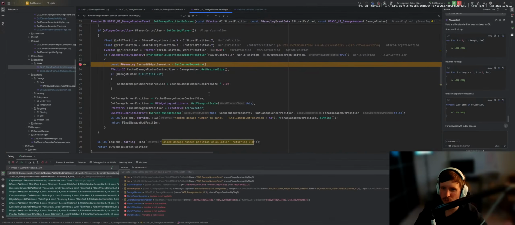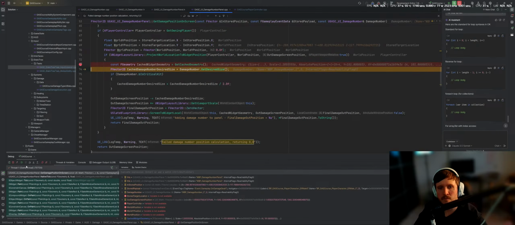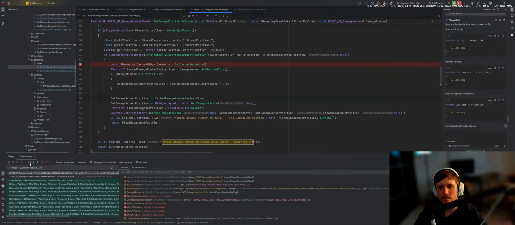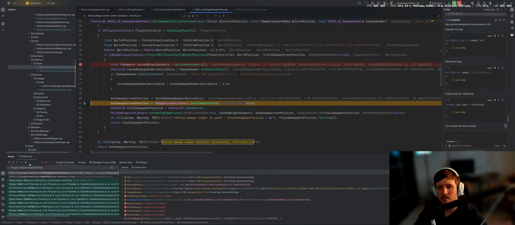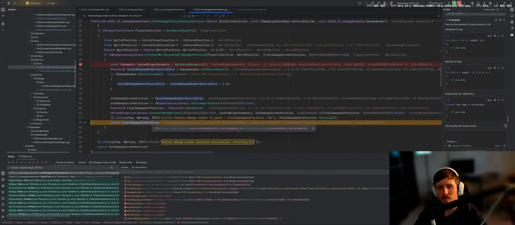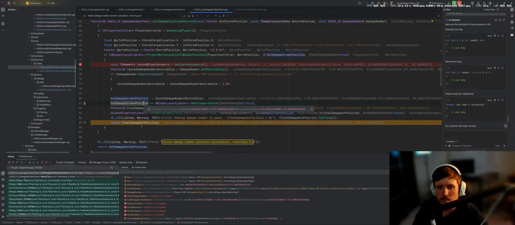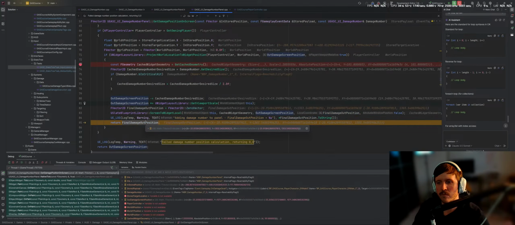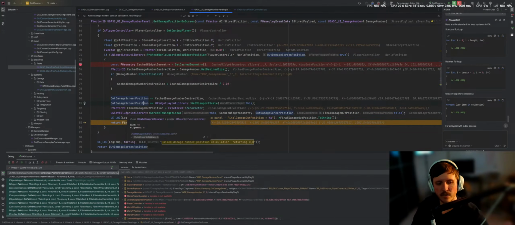But other times it's good. So that's final out damage position.